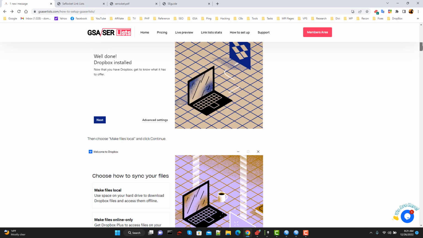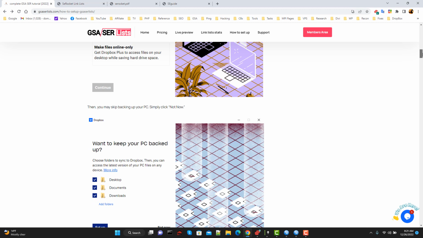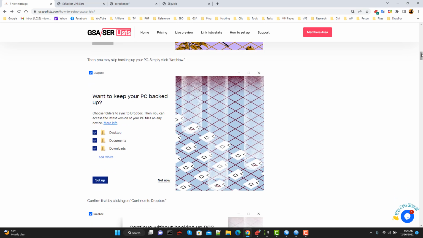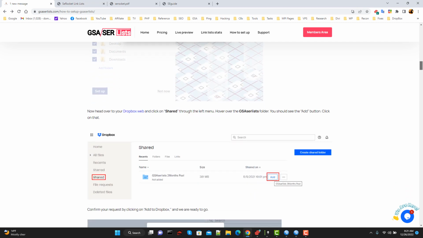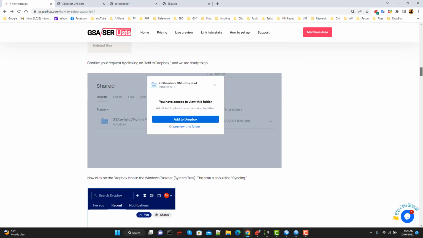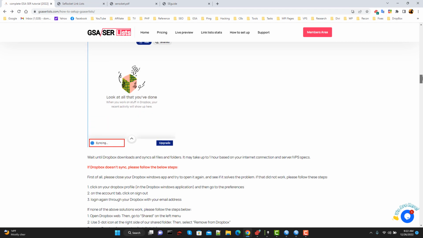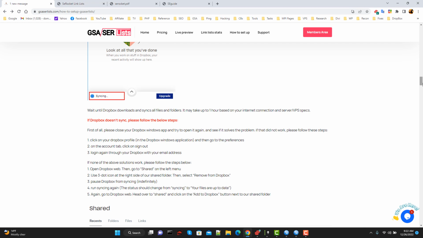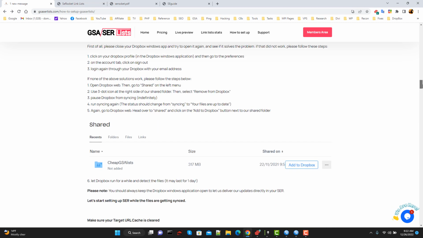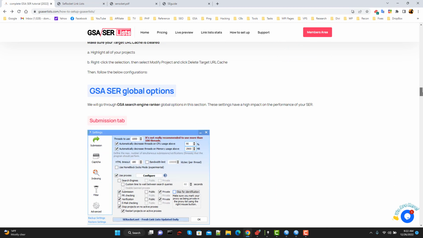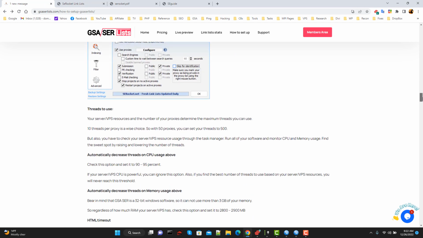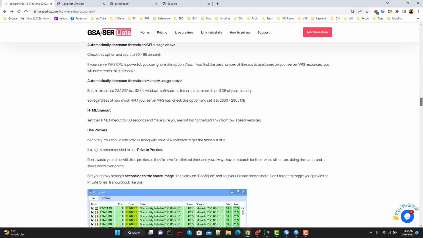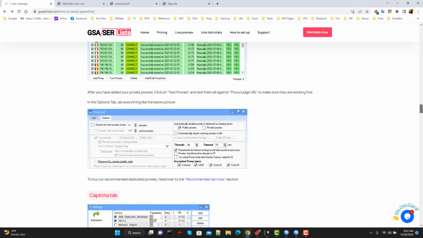This page is freely available, and it starts out by explaining how to configure Dropbox. And you don't even have to have a paid Dropbox to utilize this. You follow their instructions, which allow you to sync the files to your Dropbox. This keeps a continuous process because they will update those daily. Understand? Once you get past your setup, they will take you through the detailed setup instructions here, and they have a lot of nice tips along the way about how to adjust your system and configure your proxies, things we've already covered.